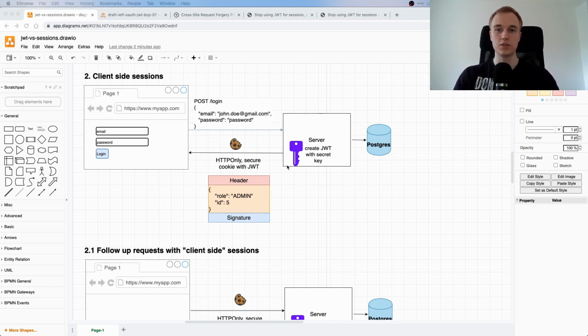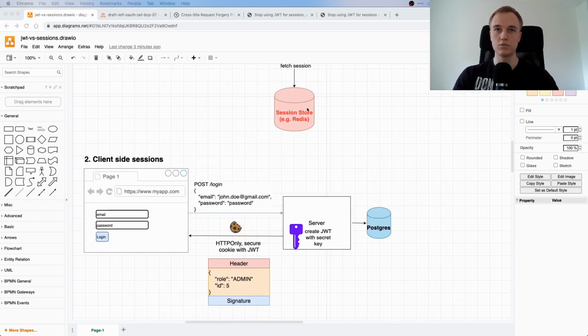Not in a cookie, because if you do not return it in a cookie, you have the problem that any JavaScript can access this token. And that includes third-party JavaScript, malicious CDN scripts, and also some browser extensions. Although browser extensions can also access your HTTP only cookies, but only if they explicitly declare them before the user or before the developer uploads it. So there's just not that many attack windows with cookies, but we're going to get to that in a second, okay? But the thing is, you do not have this Redis store here anymore.